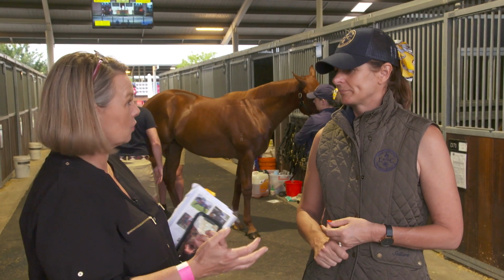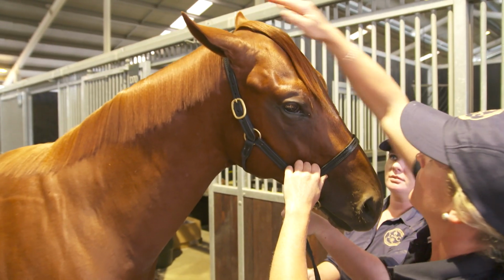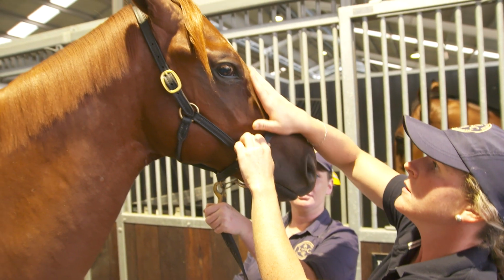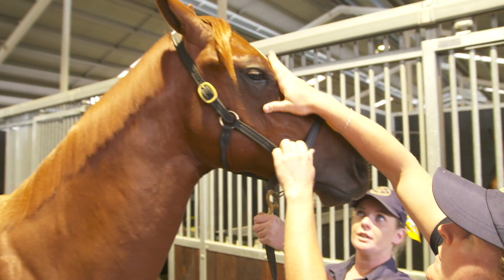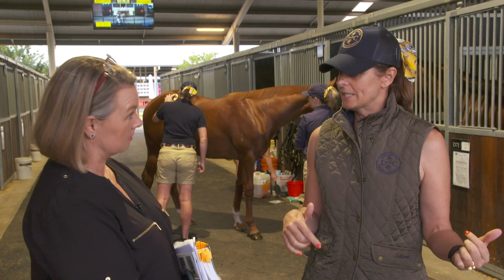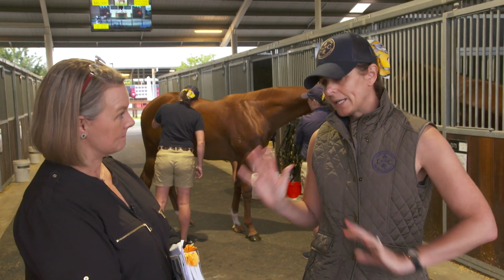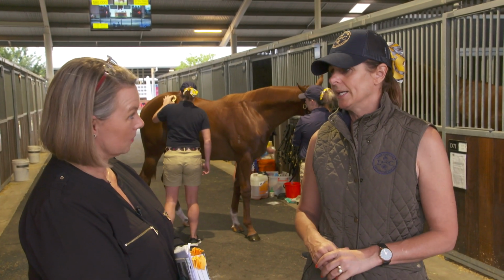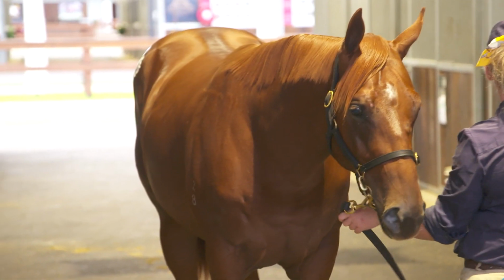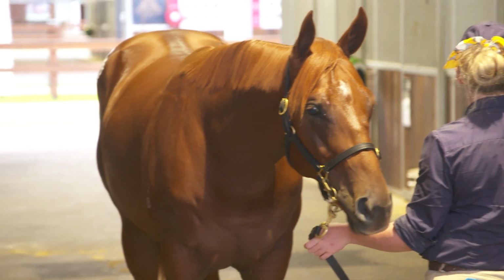You want people that have looked at him to know if they like him or not. But you still want to present the ultimate article, same as a model. Absolutely. The horses that are getting sold on the day, we never shampoo on the day. They fluff up. So we'll always shampoo the night before or the day before, and keep them rugged. They get hot oil washes during the day. We're getting that white stuff done with chalk, and just having them gleaming if we can.